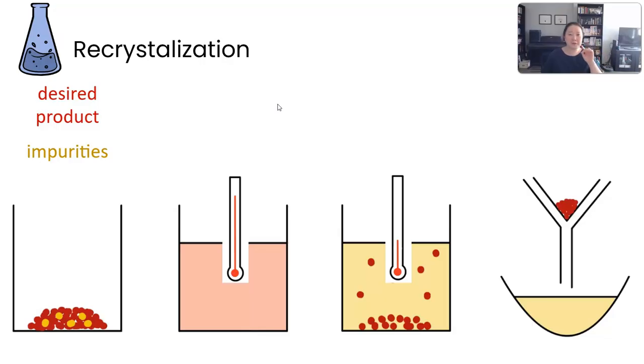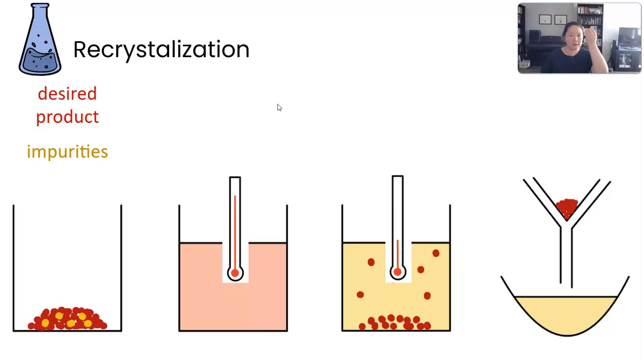For recrystallization, we are dealing with solids again. But the thing about this one is that both of your solids are always going to dissolve in the same type of solvent. Just because they both dissolve in the same solvent doesn't mean you can mechanically take that mixture apart. What you still do is toss them into a solvent, and then heat it up so that everything is dissolved. You're not going to have anything solid remaining once you heat it up.